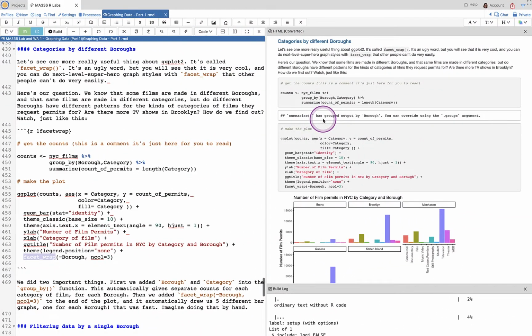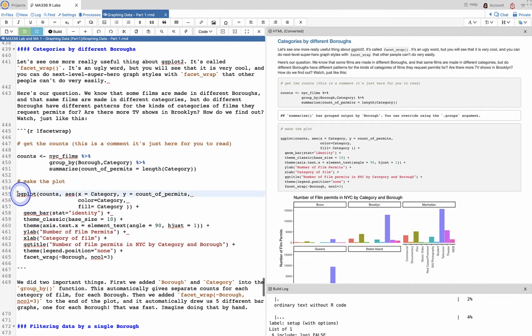Now we are going to see a few more things about the ggplot2 and dplyr packages. Let's assume that we want to group the data frame we have with NYC films, but grouped by borough and category, all right? Notice that in this chunk of code, the difference from above is that we are grouping according to borough and category, and what we actually count in the grouping is categories. We are going to count how many of each category in each of the boroughs.